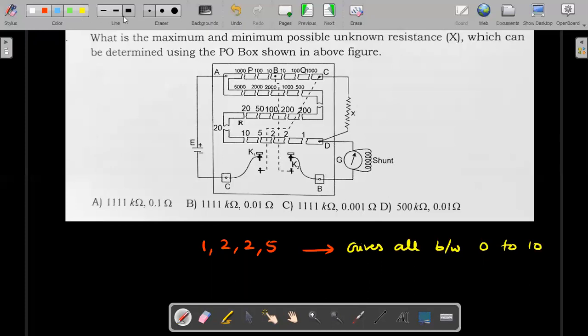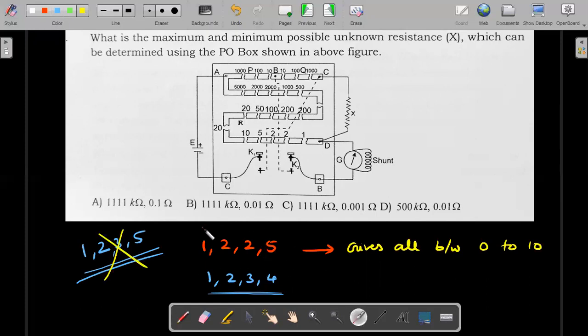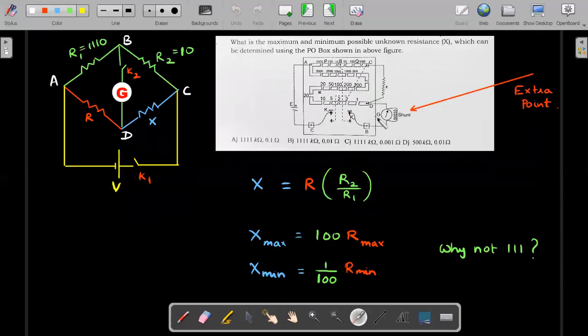And there's another combination that is used in some other countries, which is 1, 2, 3, 4. But if you try 1, 2, 3, 5 or something like that, some resistances you can't get. So this is not a useful combination. These are the two famous combinations. Mostly in labs that you'll find in CBSE schools, you'll get 1, 2, 2, 5. Both of these give you all numbers between 0 to 10. Now multiples of these will give you all numbers between 2 digits, and then so on and so forth. That's the idea. So let's move on to the solution for this. Now I've just diminished the diagram, and we'll discuss the extra point, why the galvanometer requires a shunt here, which was not there in the previous problems, at the end of the problem.